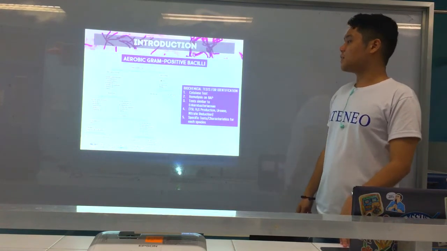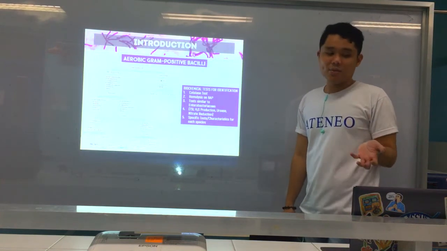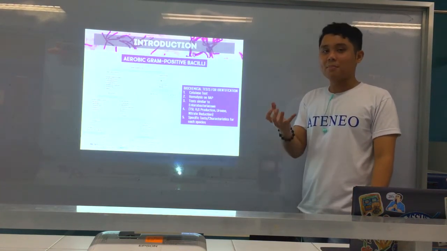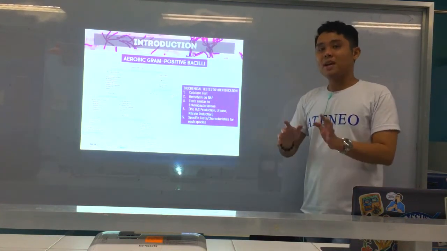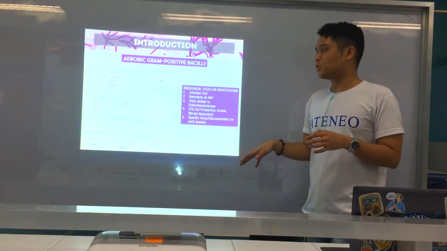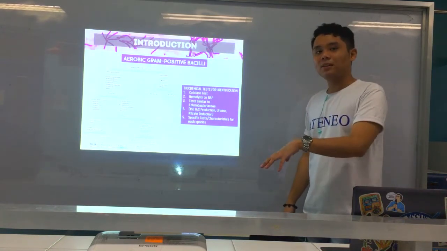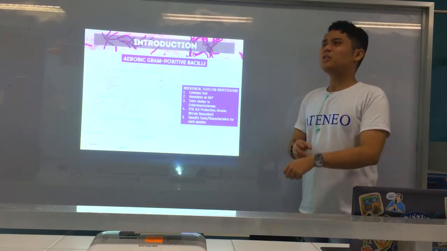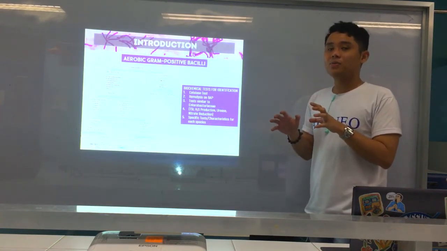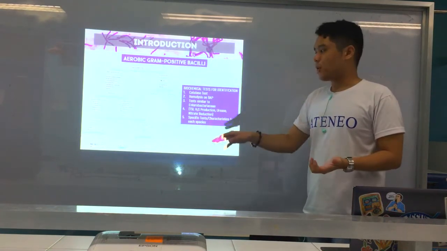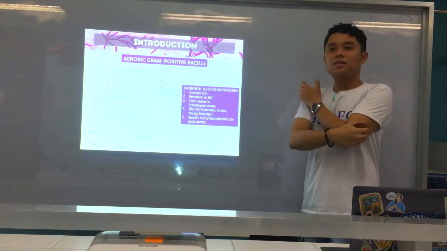For biochemical tests for identification, we have the catalase test, which we already mentioned. It detects the enzyme catalase. A positive reaction is effervescence or bubbling. Second is hemolysis on BAP, which is usually used for Bacillus species, to differentiate Bacillus anthracis from other Bacillus species. Then there are tests similar to Enterobacteriaceae, which is actually supposed to be the first part. I recommend viewing the Enterobacteriaceae lecture before this, but I recorded it later because the Enterobacteriaceae lecture is long and has a lot of stuff to remember.